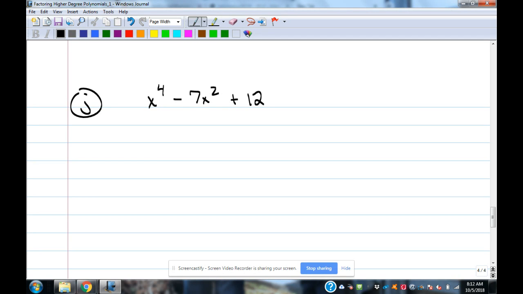All right, so if there's no GCF, we go to counting terms. How many terms? 3. What do we do if there are 3 terms? X method. But this is not quadratic. But it's got 3 terms, so we can treat it like it is. Okay, so we're going to do the X method for this one.